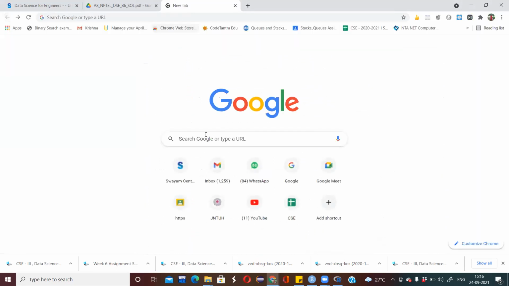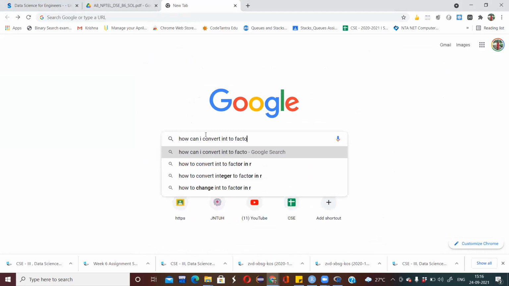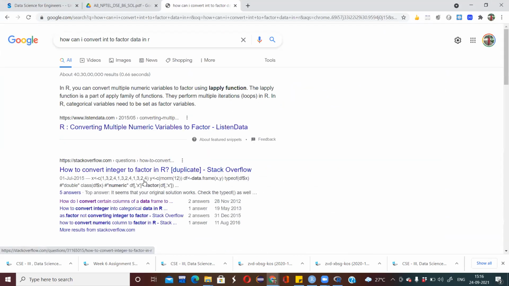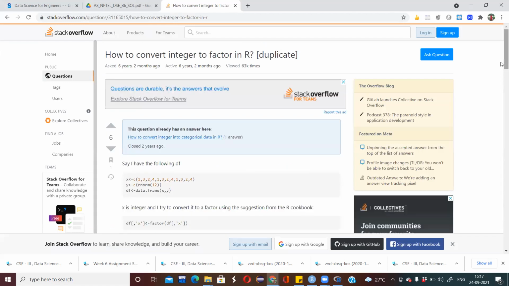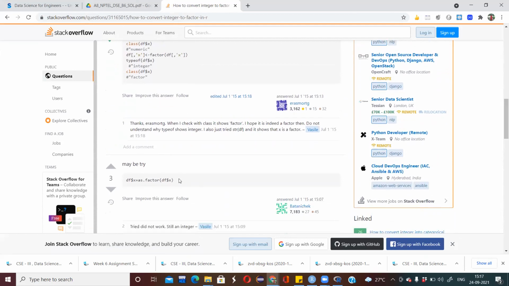One thing we'll do, I'll just check how I can convert integer to factor data in R. I forgot the command actually, that's why I'm checking again. Whichever column you want to convert, you have to give that column name here, as factor. Let's see whether it's getting changed or not.